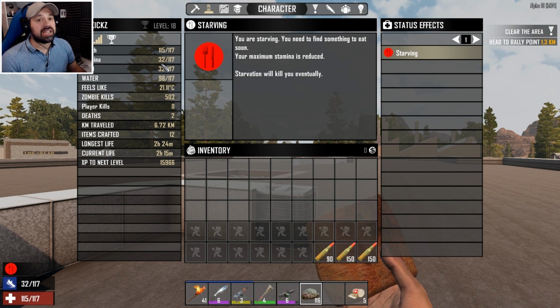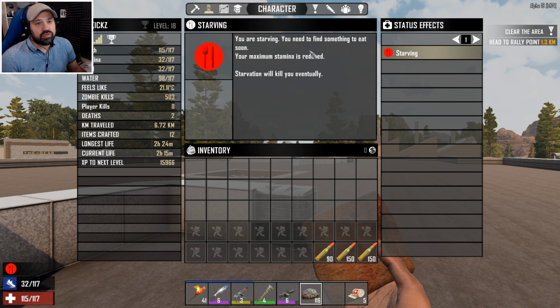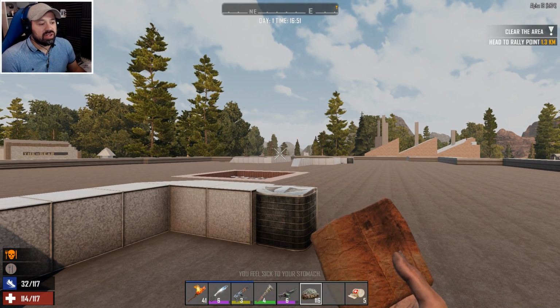32 stamina, you're not gonna get very far. But how do you cure it? Well, get your food up. That's how you cure it, which means we have to eat more to cure it. So yeah, you eat more.